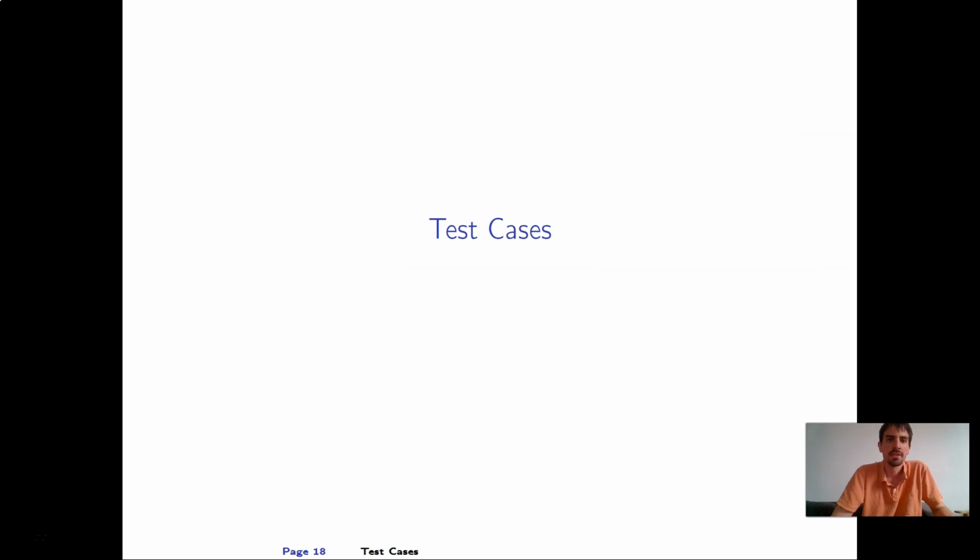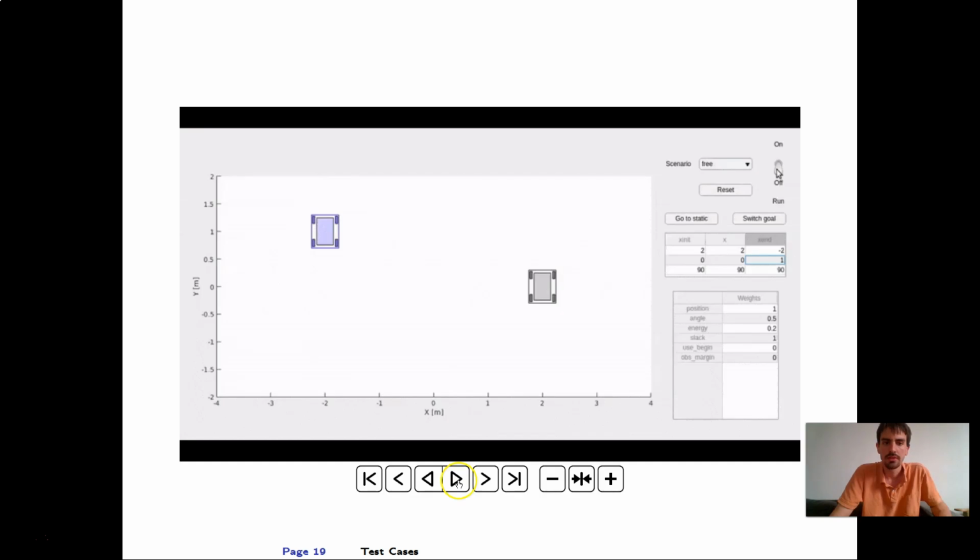A series of test cases were designed to test the controller. In the first test case, the robot moves freely from one position to the next. This video shows how it performs the movement. It is interesting to see how, even though the goal is at an angle, the robot first moves horizontally. After a while, we can also see that the robot starts to rotate before going to the goal, and it does so in a diagonal fashion.